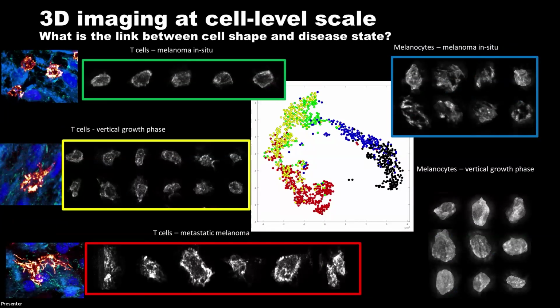So to demonstrate that there is some value of analyzing 3D cell shape, I trained a model to extract features from thousands of cells and represent the features of all the T cells in T-SNE space. Each dot that you see in the middle here represents a single cell. Now the model was blind to which melanoma region these T cells were from. Only I knew where they were from. Yet when I overlay their ground truth as different colors, their positions appear to cluster, suggesting that the model has learned some relationship between cell shape and disease.